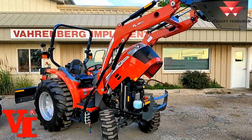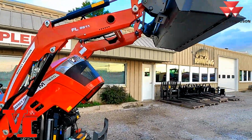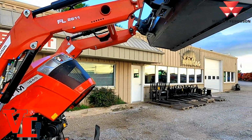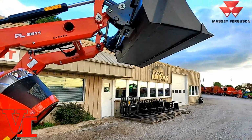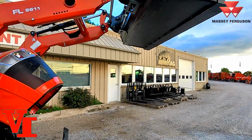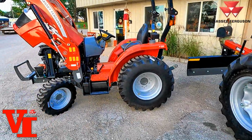The breakout force coming off the ground is 2,950 pounds. Rollback is 42 degrees. So you're increasing from 26 to 42, so you got more rollback of the bucket. And the dump angle is 55 degrees, which is very similar to the 54 degrees of the E series.